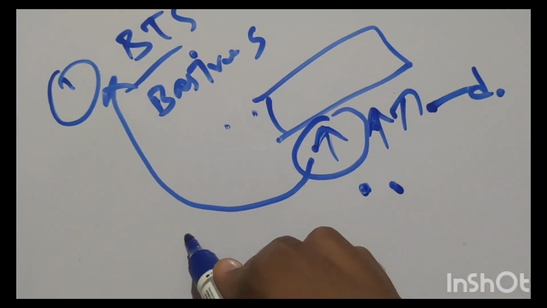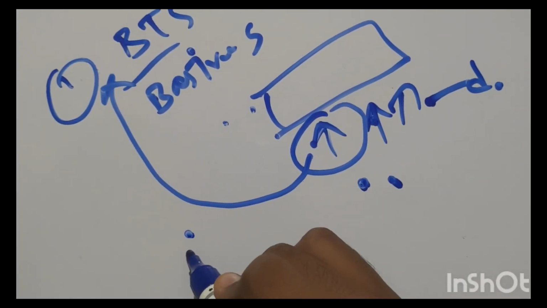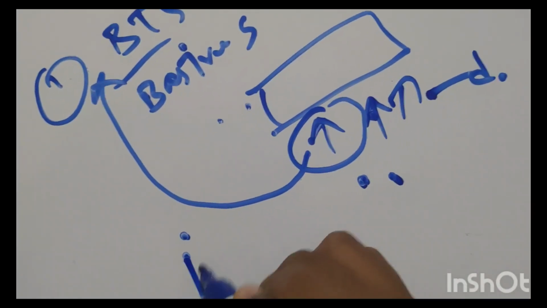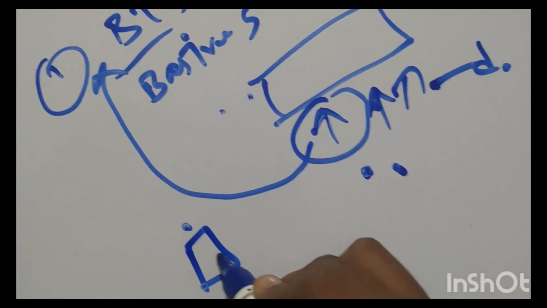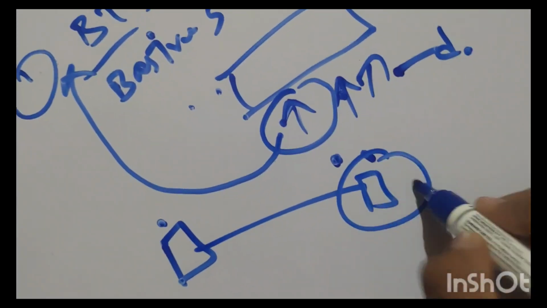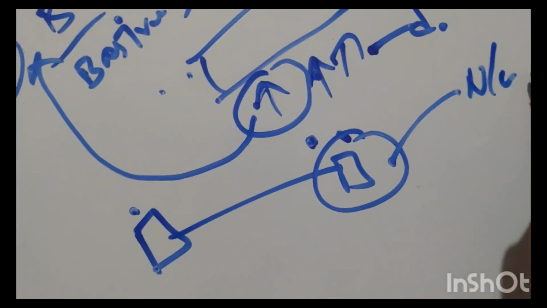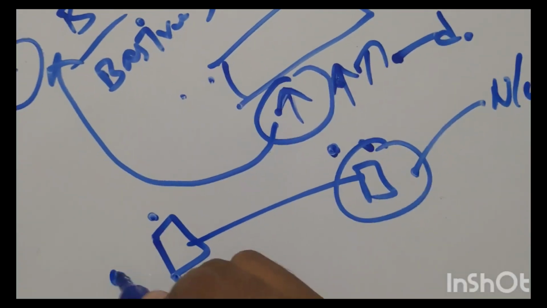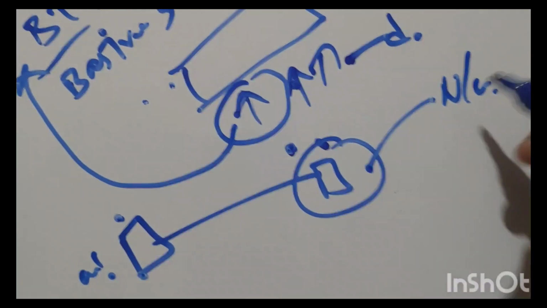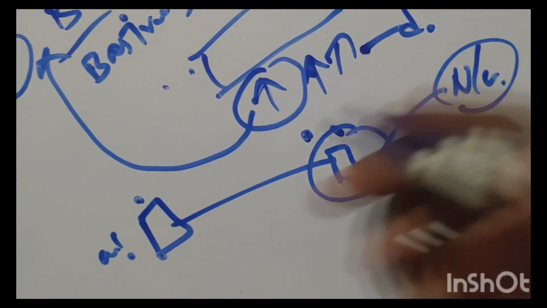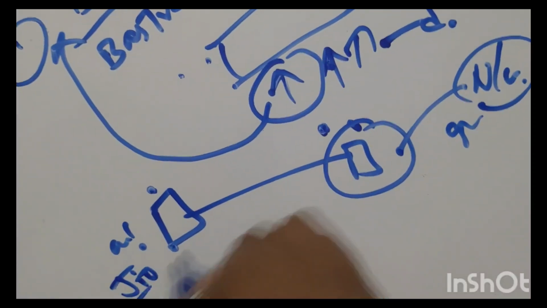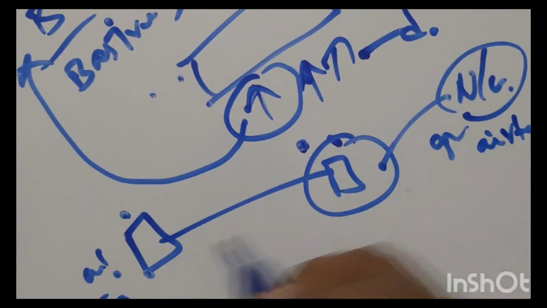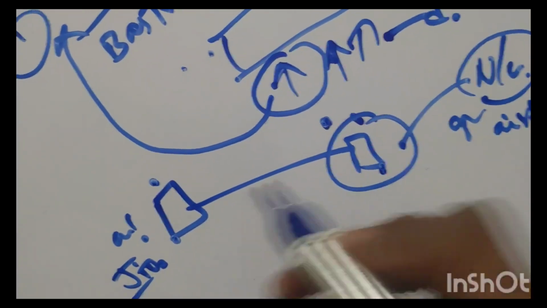The role of BTS is to facilitate the direct communication system. It provides the direct communication channel between our mobile device and the other device, which is geographically located in some other network, right? You are calling from one place on one network, and it is transmitted to another network in another area. For example, simply, you are calling from a Jio network to another Airtel network. How will this process be done?